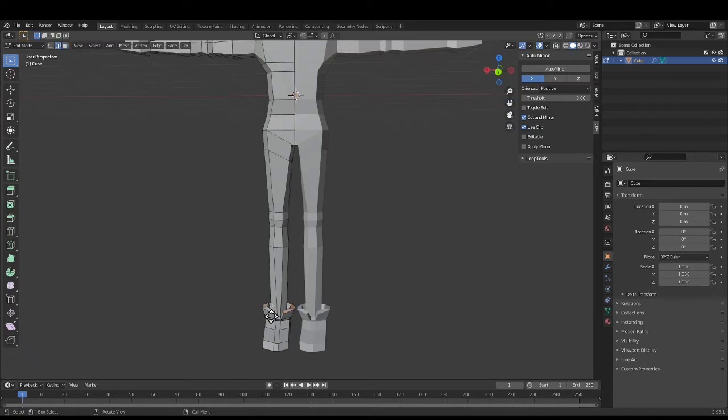I press 2 to activate edges, and then I make a couple more adjustments to the shoes. I rotate my model to get a better look.